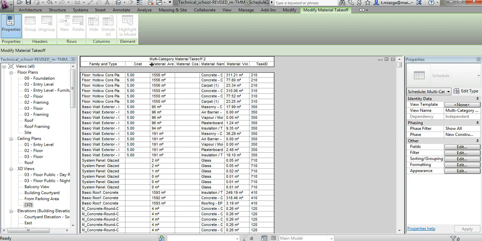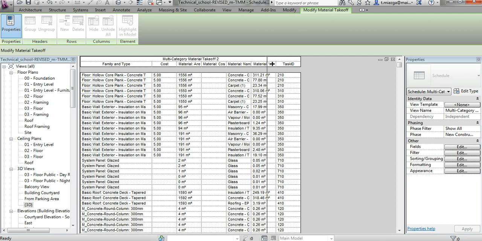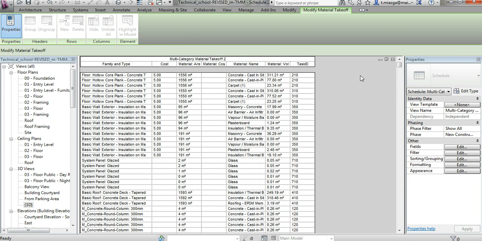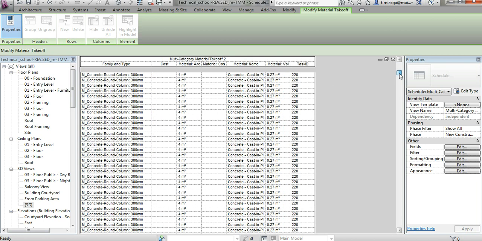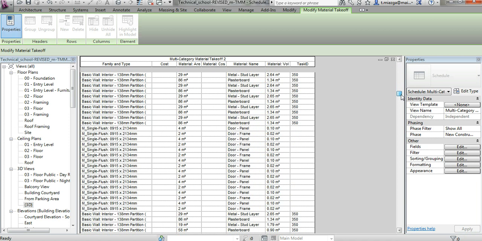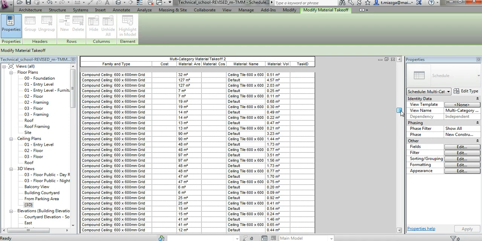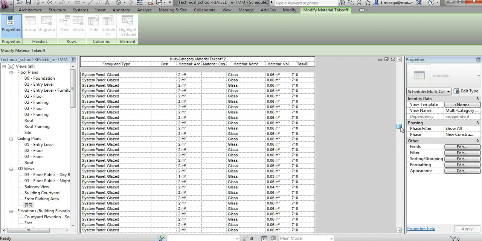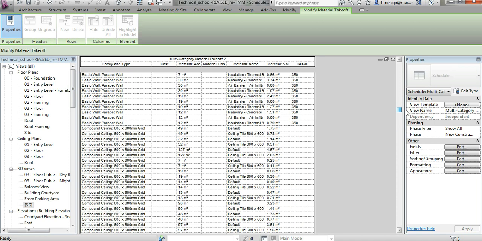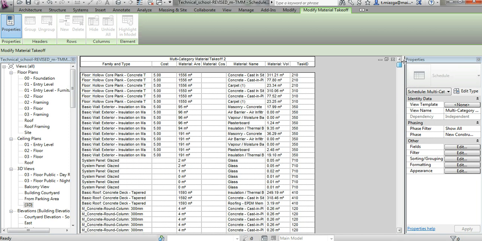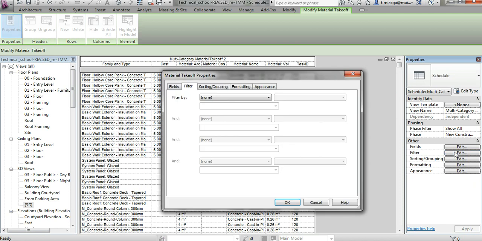Okay, so we've got a super long list of stuff that we probably don't care about, some of this. So the first thing that we're going to do is go back to our properties window here, and we're going to click on filter. So what I can do here is set the filter to task ID.